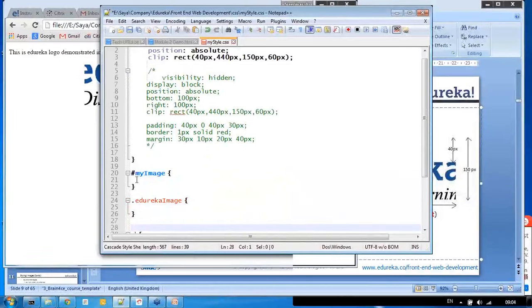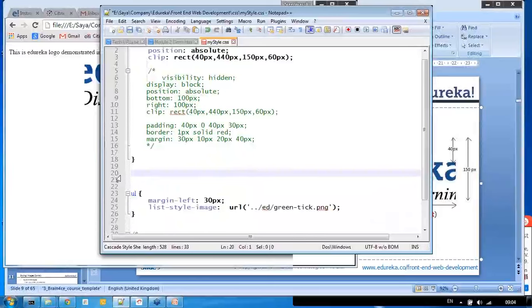So if you prefix the ID value with the hash, that means it is an ID. If you prefix with the dot, then it is a class name. Does it answer your question? We'll be covering this later in the later sessions. That's how you specify either a few of them or only one of them.